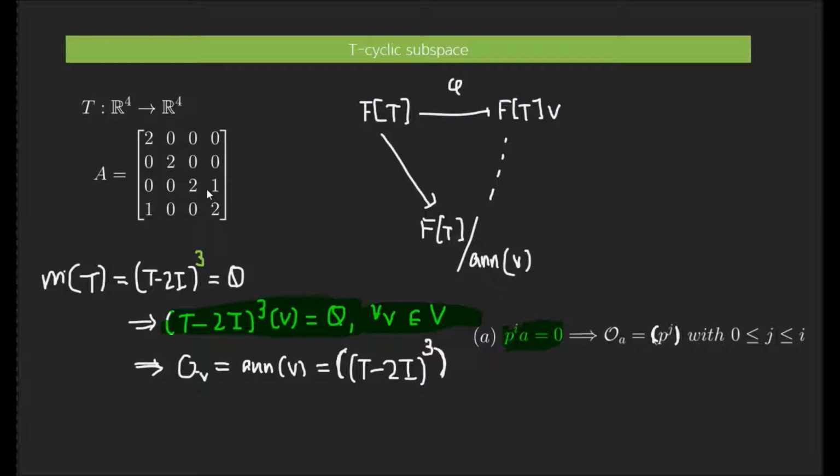And another remarkable point, this is the corner. Okay, corner phi. As I mentioned, this is the corner phi. We can understand the annihilator of V. The annihilator indeed comes to OV, and this is the multiple of T minus 2I to the third. Because this is the corner phi, we can say this is isomorphic, the quotient of F T by T minus 2I to the third is isomorphic to FTV.